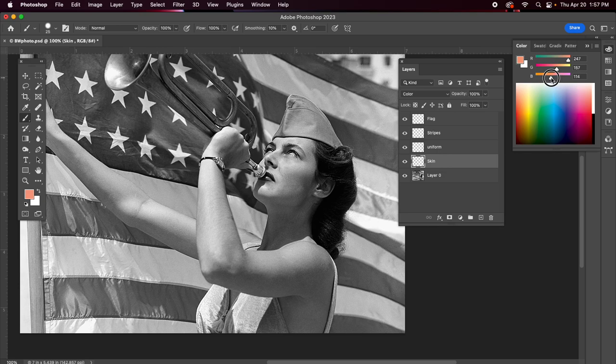Let's try here. Let's see what we got. Now, see, that's going to give me too much orange. So we're going to have to go closer to brown to get the right color. Let's see. Yep, that'll do it. So this is kind of almost like an olive green. So this is going to give us what we need here. I can go back in and fix that other little part up there a little bit later. But yeah, this is going to give us what we need.